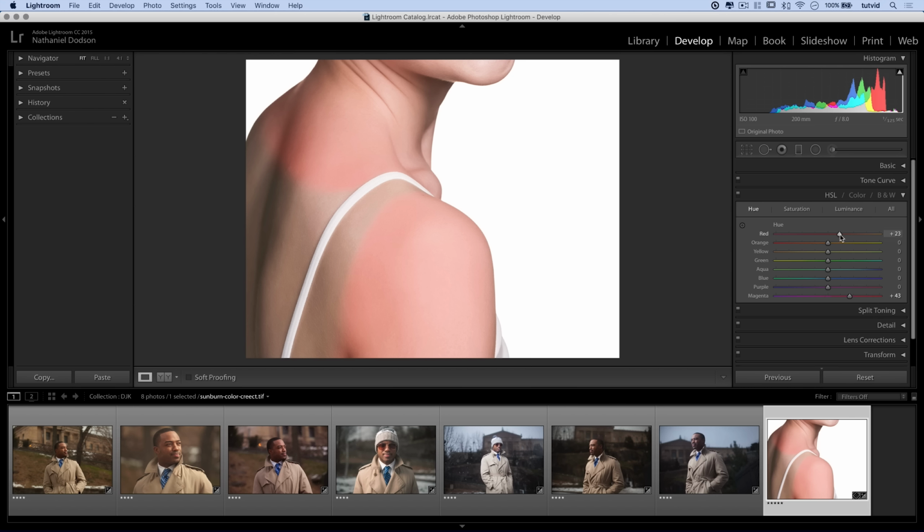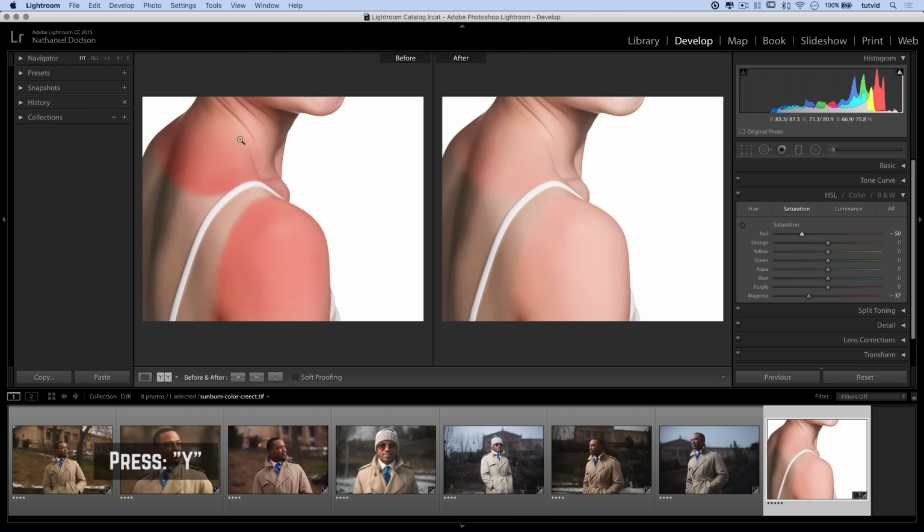Push that toward orange a little bit more. I'm going to slide the hue over even a little bit more now that we've done that. Maybe it needs to be desaturated a little bit more. I'm really just looking at it, trying to make it blend as well as I can. I'm going to hit the letter Y to give me a quick before and after. And you can see before, after.